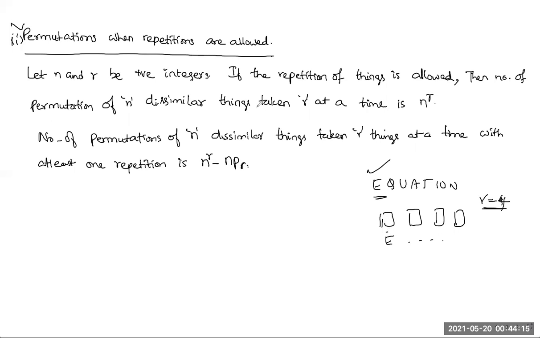So what repetitions allowed means is that, suppose we filled e here, we can also fill e again here. We can also fill e again here. We can also fill e again here. This will also be one of the words, right? Because we have not used anything other than these elements. So they have given these elements, so we'll use them and we can repeat them also. So this is a case where repetitions are allowed.